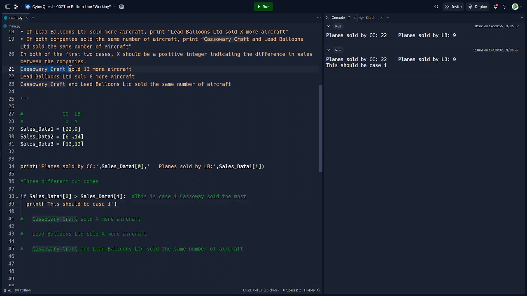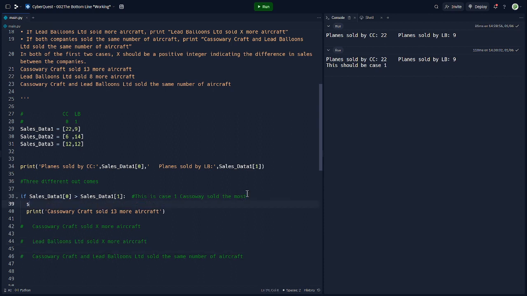Now they want to know, we need to format this print statement. We don't need this print statement. We need one that looks like this. So instead of saying this should be case 1, we want to say something like this. So I'll grab this line here and stick this one here. And in this case, we don't want 13. We want the difference between the two.